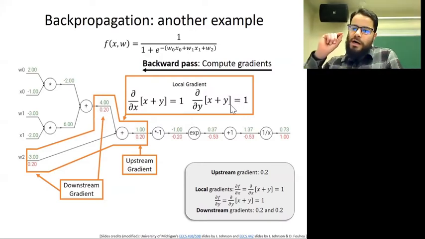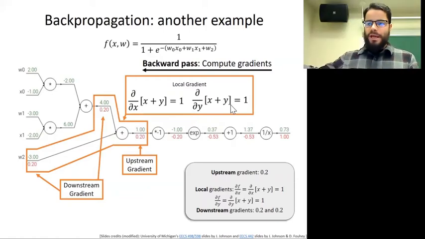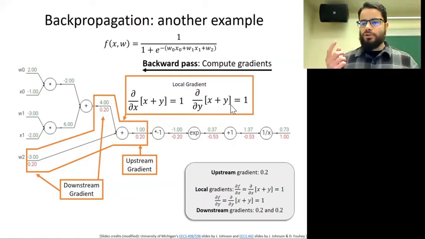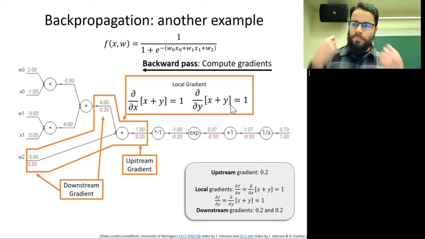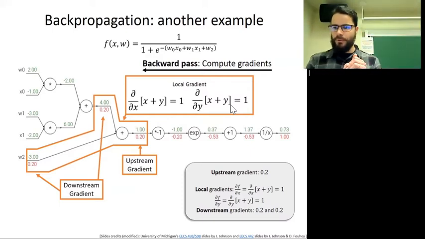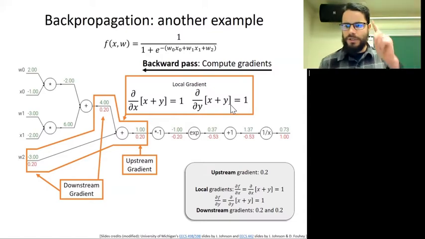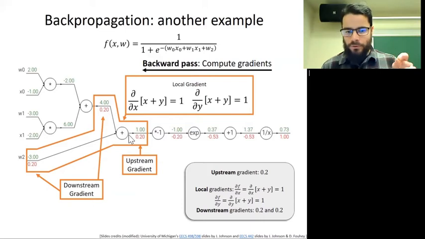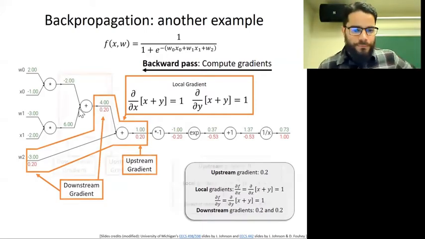So something interesting is happening. Now we are multiplying the upstream gradient by just 1. So as a result, in practice, we are just propagating the value of the upstream gradient to the downstream gradients. So this is an interesting behavior for the adding node, okay? So we have an add node, we just got the upstream gradient, and we copy this upstream gradient to the downstream gradient of its two inputs.